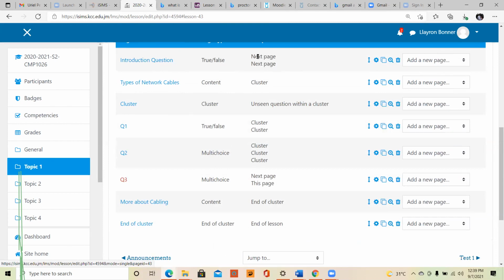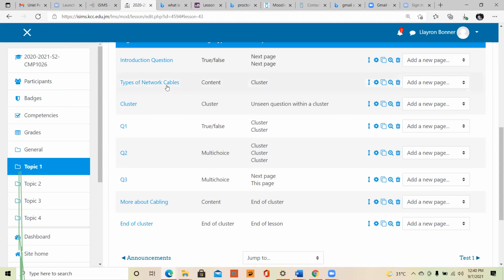If you notice, I have 2 next pages here. The reason why I have 2 next pages there is because if the answer is correct, it still goes to the next page. If the answer is false, it still goes to the next page. So you have the option to say which page it goes to if the answer is correct and if the answer is incorrect. Because they're both going to the same page, that's why you see next page appearing twice.